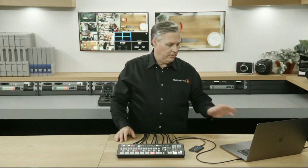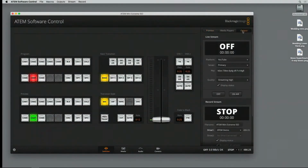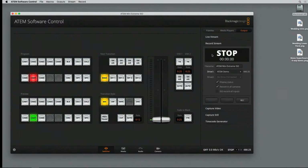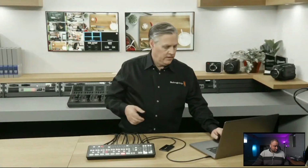Now what we'll do is we'll go to the record palette because I've got to show you that. So it's in the output menu here. If we can cut across the UI, I'll turn off the live stream. Now you can see it's the same palette as the ATEM Mini Pro models use. So what we need to do is set the ISO recording on. So this is the control here. If you turn that on, it will enable the ISO, and you can start recording.